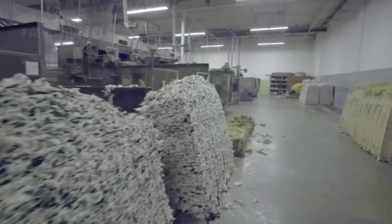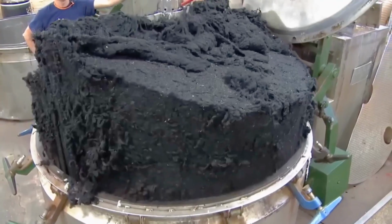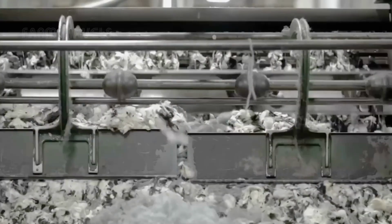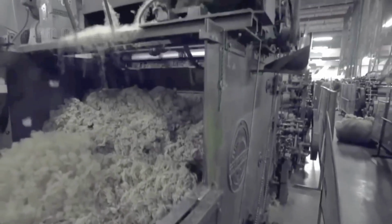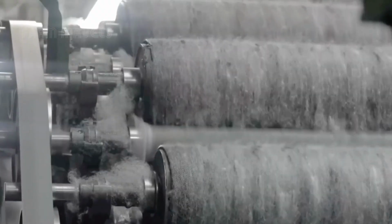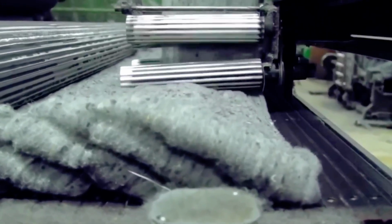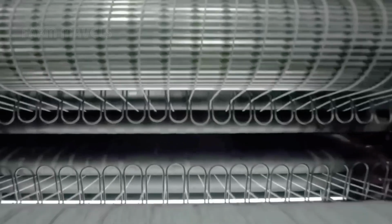At the factory, the wool is carefully sorted and weighed in preparation for blending different fiber types, such as natural white wool and dyed black wool, to create unique colors. Next, the raw wool undergoes a carding process, which interlaces and aligns the fibers into a smooth wool sheet. These sheets are then divided into strips, compacted through rollers, and rolled into roving, marking the first step in the complete wool yarn production process.